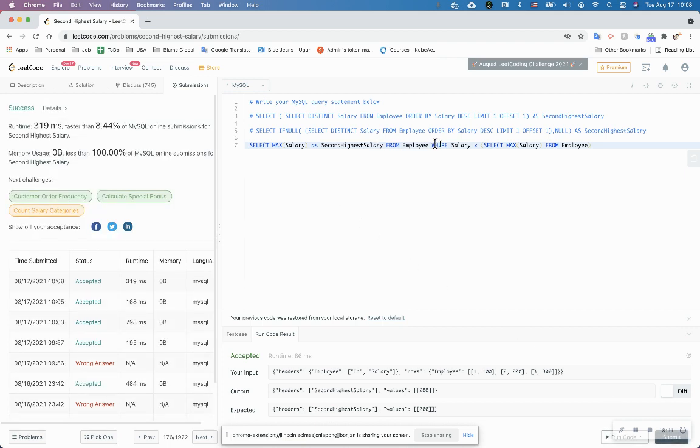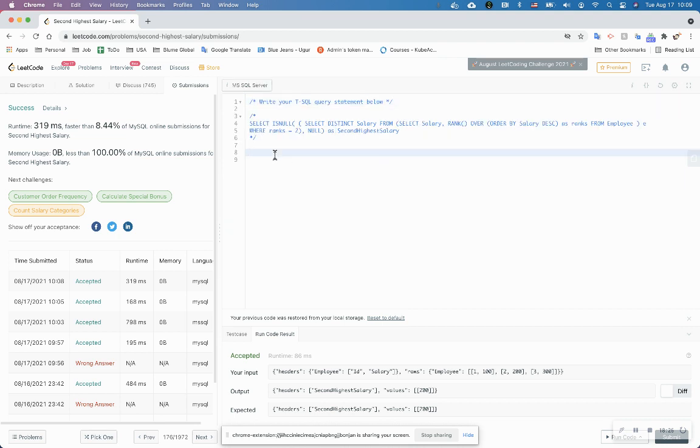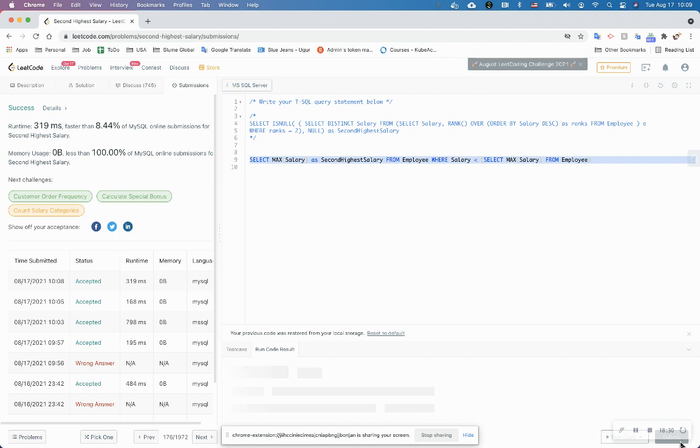The problem is here we have to run two times, and then the second one has some kind of full table scan. So if you don't have any memory problem or something like that, you can use this query. Okay, the other one is in MS SQL. Can we use this same query? Just check it and then run it.